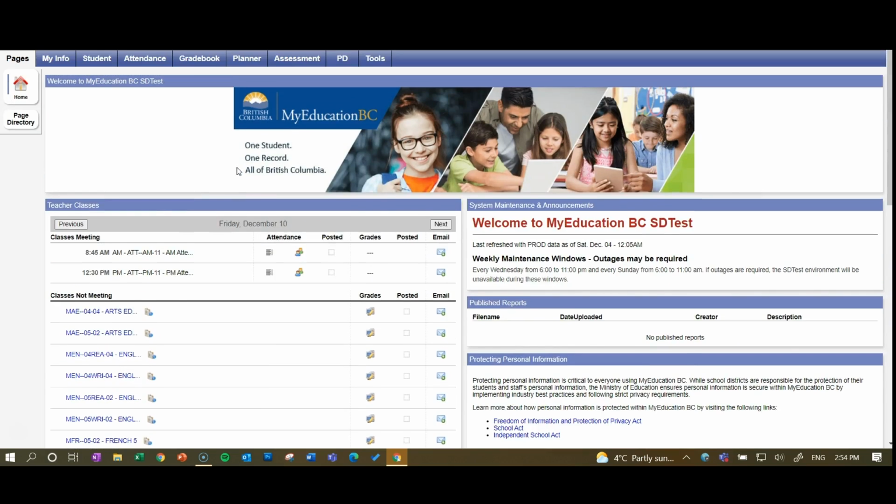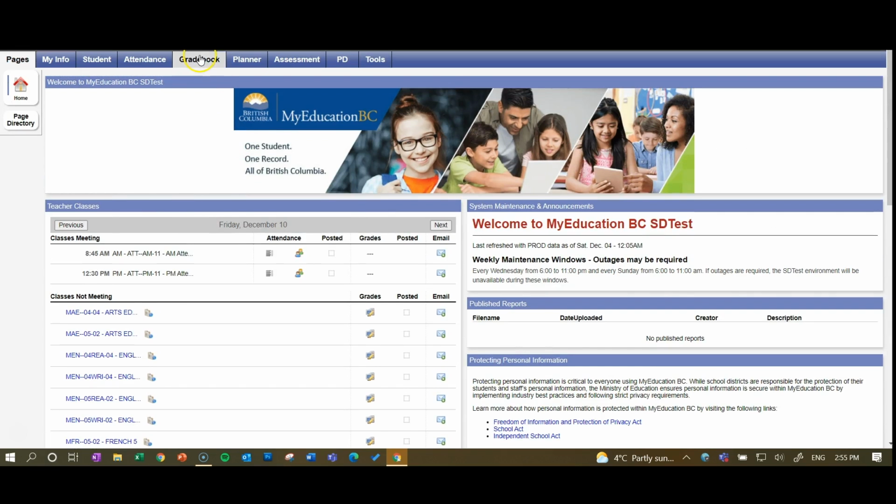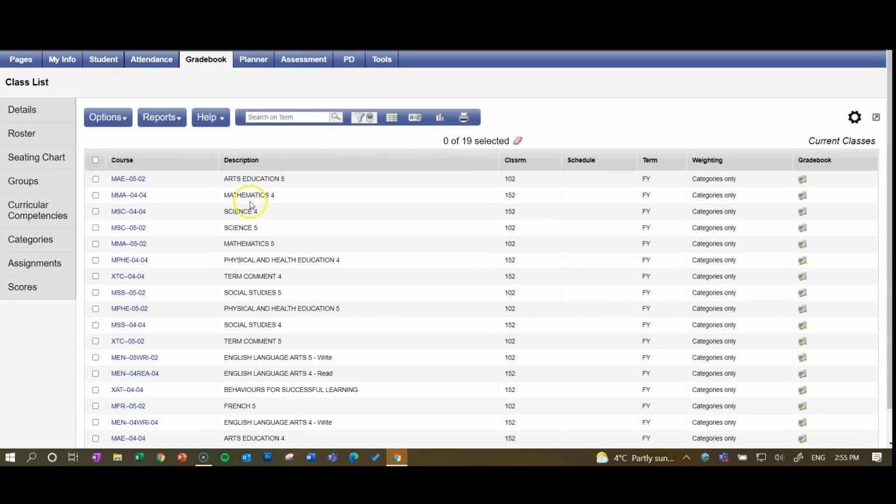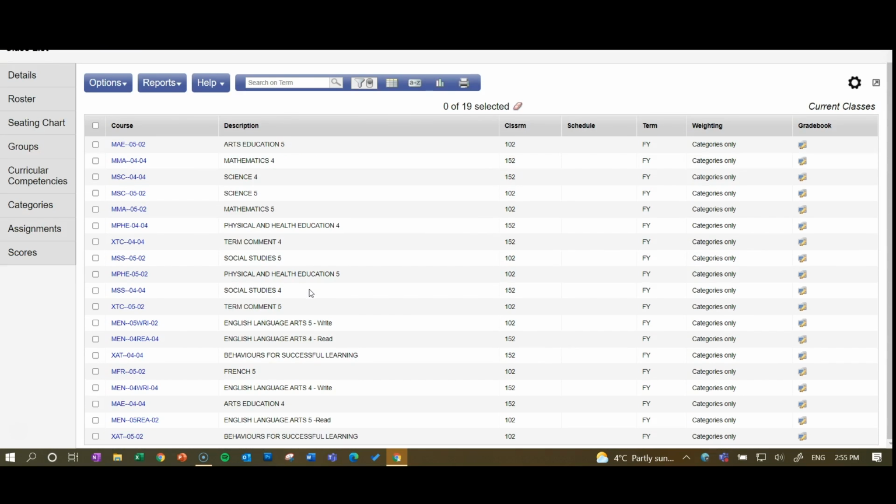Or I actually like looking at them through the gradebook top tab because that allows me to see the description of the course itself beside them. So you'll see here that you should have two different types of language arts courses. You'll have a read and a write, and depending on how your administrative assistant sets it up, it could have the description beside it here, or if you look over here, you'll see the WRI for your writing or the REA beside it. So it depends on how it's been set up.